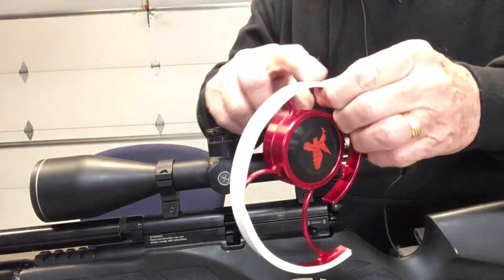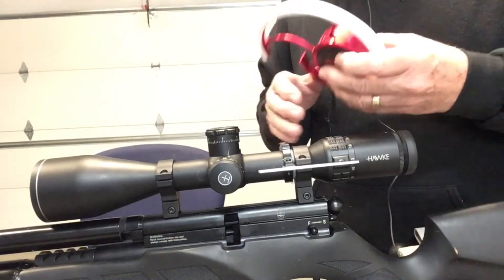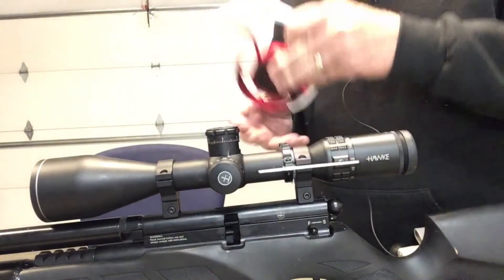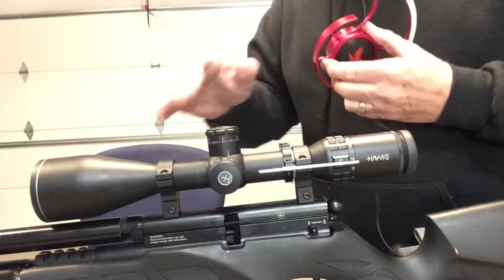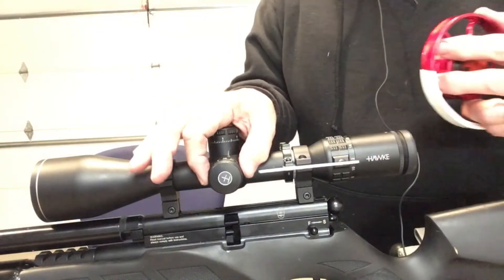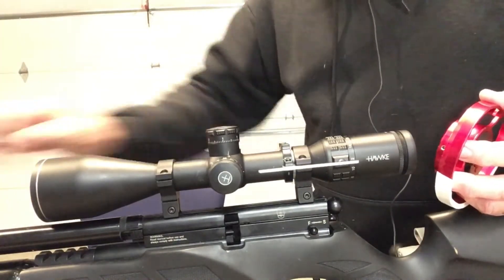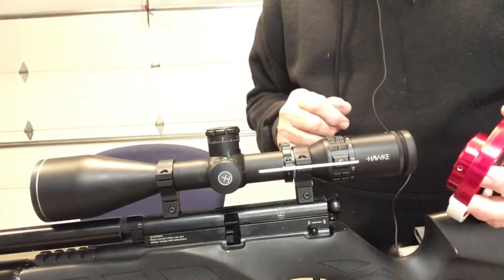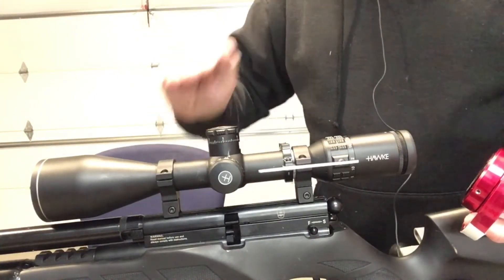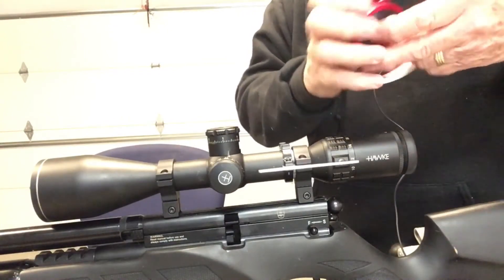I've gone ahead and put my tape on the wheel with my yardage markings. Here's a starter tip so you begin from the right starting point, making sure all the effort you put into mounting and marking is accurate. I go out to the range, set my target at 55 yards — measured from about the front of the scope — and move my parallax turret to where 55 yards needs to be. I confirm the image is sharp and that's where 55 yards is going to be. I make a little mark on the tape right there.